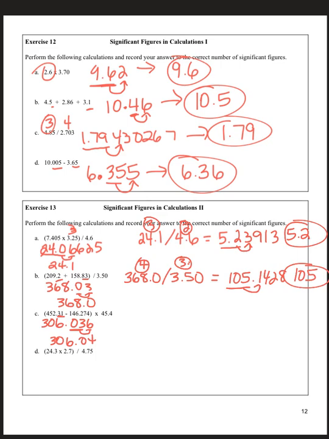with. So then I need to take the 306.04 and multiply it by the 45.4, my next step in the problem. And that gives me, my calculator gives me 13894.216. So clearly way too many significant figures, because if you take a look at this number right here has 5 significant figures. This number right here has 3. I need to somehow make my number have 3 significant figures. That's this right here. So what do I do?